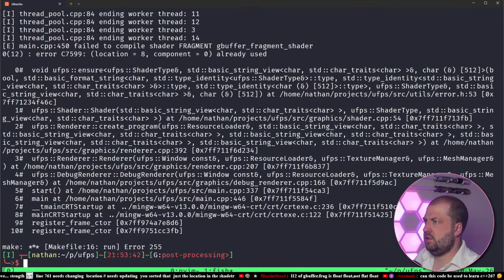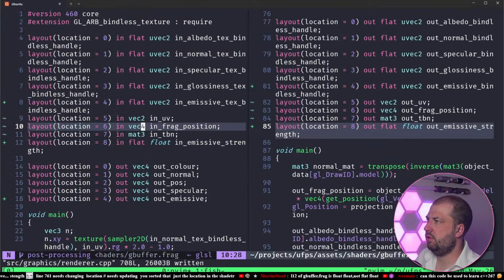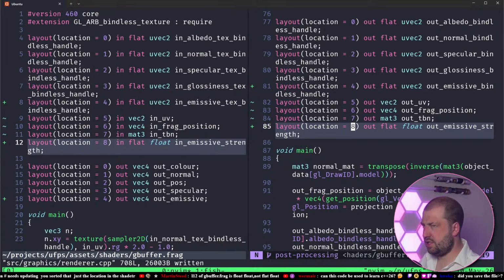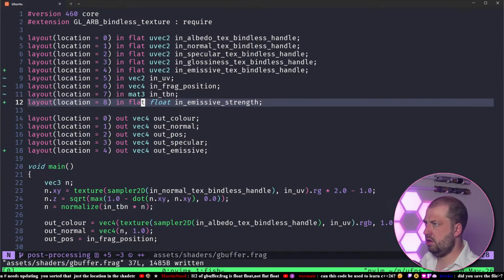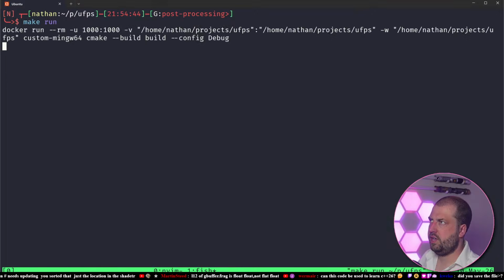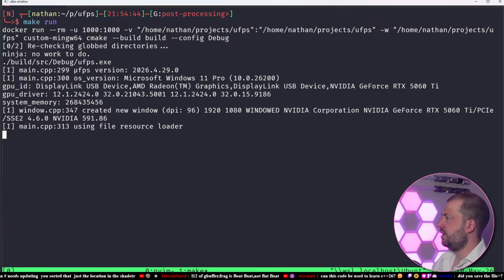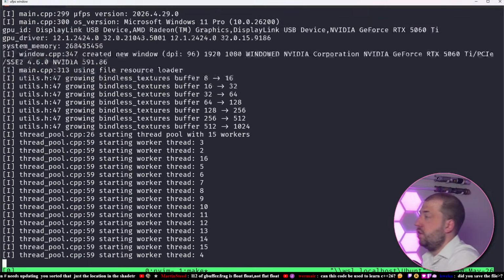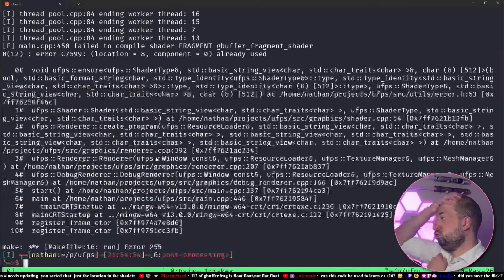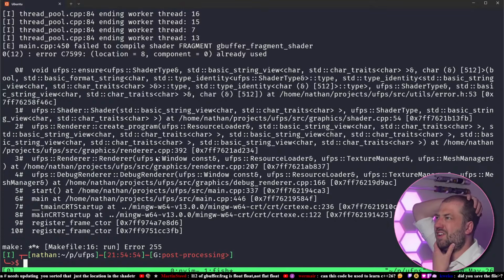I don't understand. Just give me a line number. Line 12. I'm pretty sure I did save the file. And it's specifically just compiling the fragment shader, so it's got no knowledge of the vertex shader at this point because it's before link time. Have I got a limit? Is there like a weird?